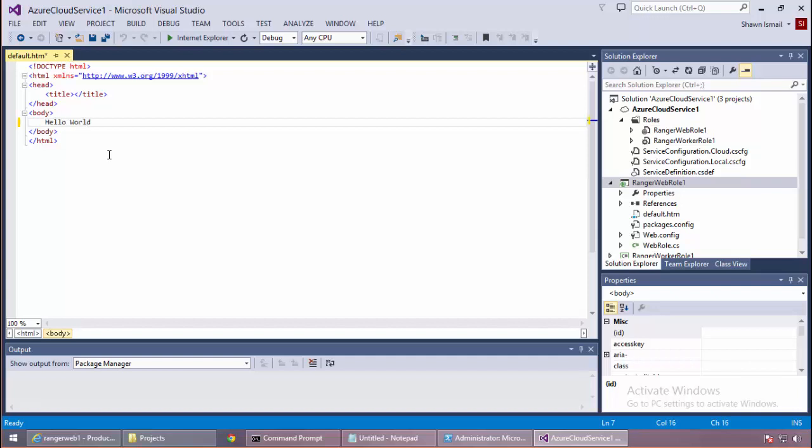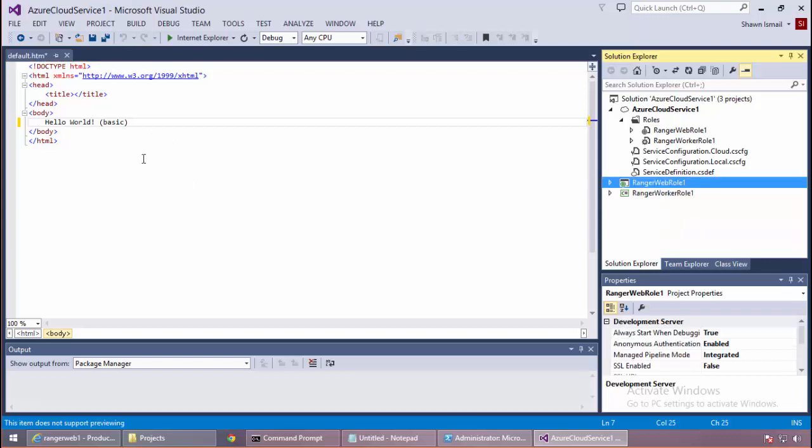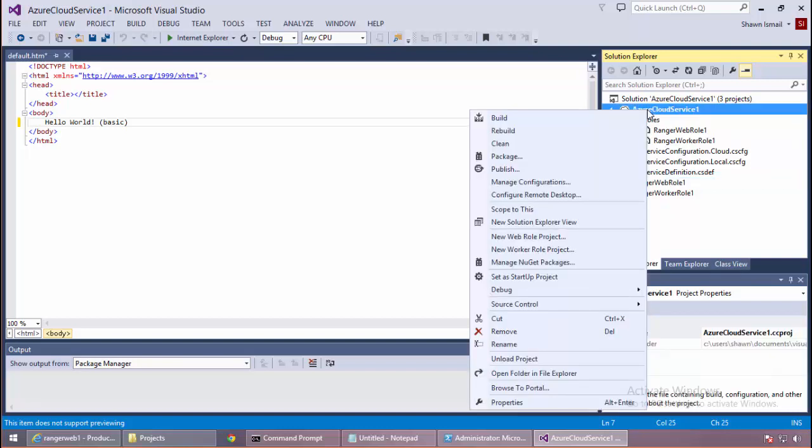I'm going to say hello world, and I'm going to just call this basic. Okay, you can put whatever text you want. I'm just trying to put something so I can remember what page I have. So this is similar to what I did last time in the last session. This is nothing new. So let's go ahead to the cloud service here and go ahead and publish it.